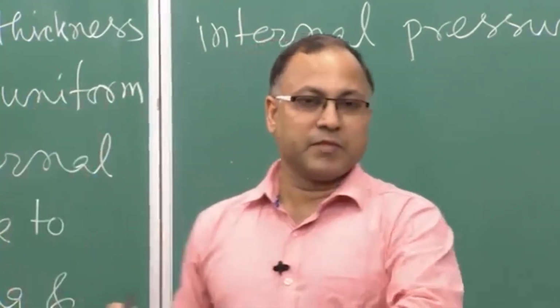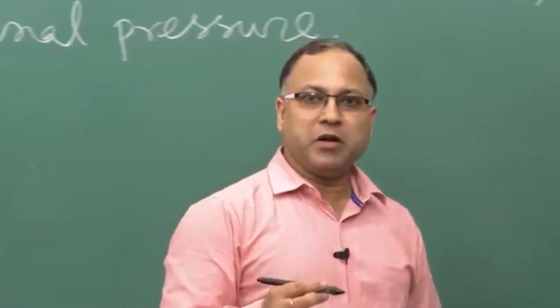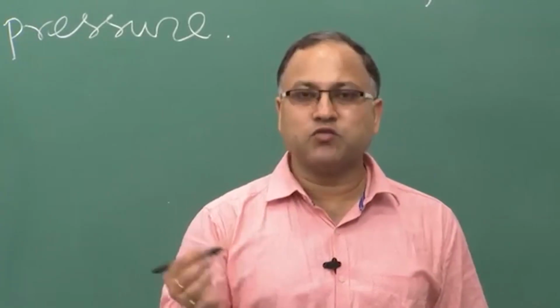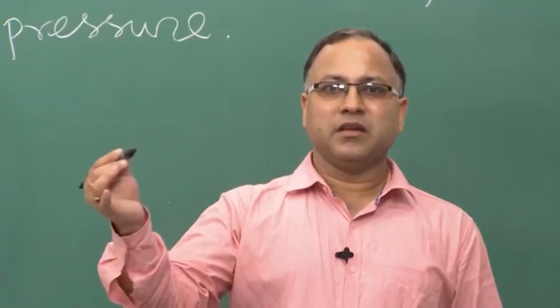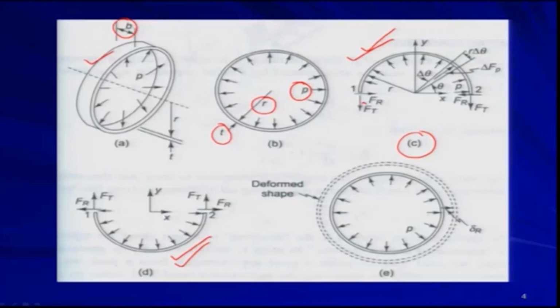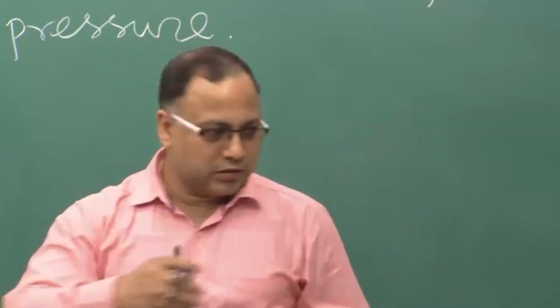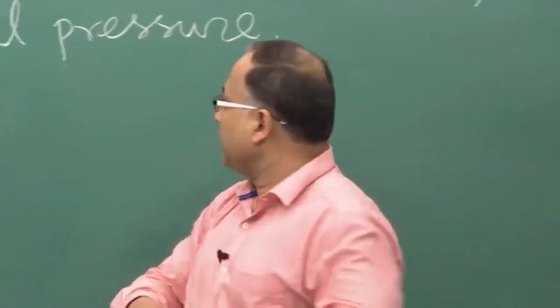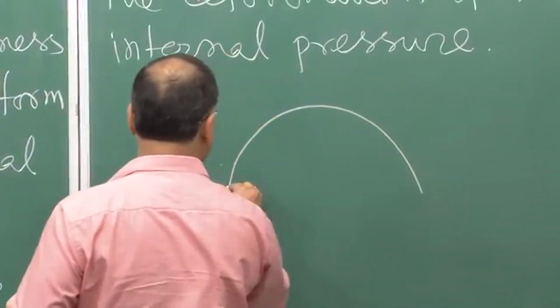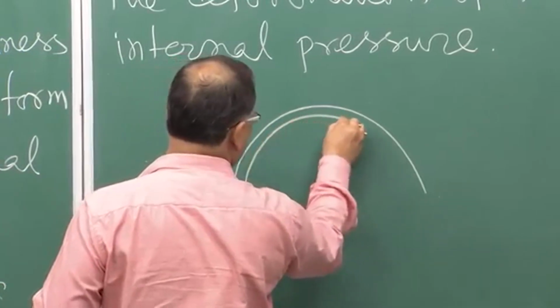If that is happening, then when you cut the hoop, we will get forces which will try to balance this externally applied force. One internal force will be in the tangential direction, that is along the hoop, and another one will be in the radial direction, Fr, along this. So, if you look at this, this is your thin walled hoop.